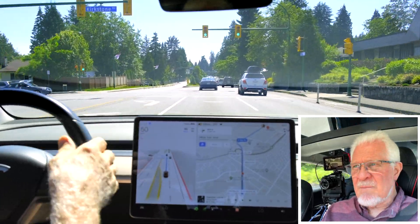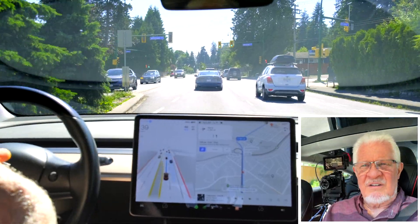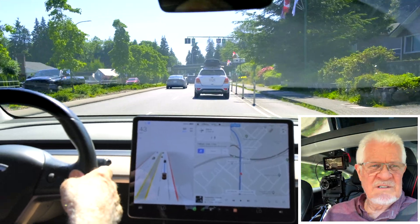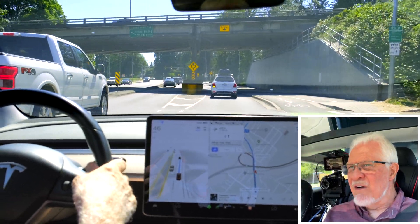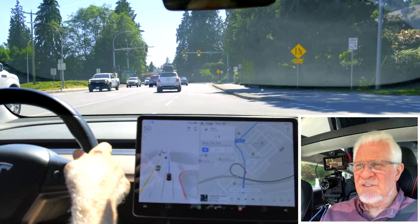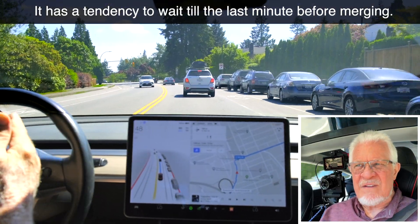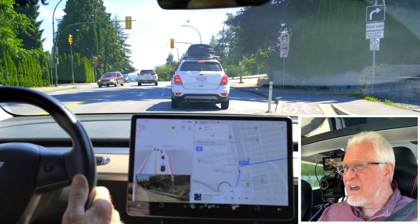Now we're going to be going under the freeway, and the road has an interesting way of merging the two lanes, almost in the middle of the intersection — very complicated. On two or three previous occasions I've actually stopped it because I thought it was going to hit the sidewalk. Let's see what happens. The car indicated to get into the right lane, which is a wise choice. It's going to go straight under that bridge. There are two lanes now but this lane merges — see the arrows? It merges very quickly. I have no idea why it didn't merge sooner, but it correctly merged and is now taking me right on 19th, which is what I asked it to do.